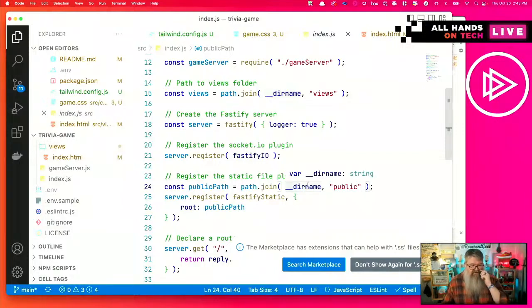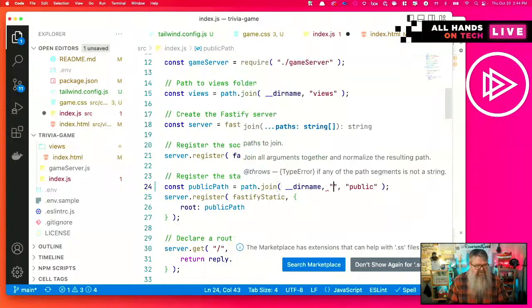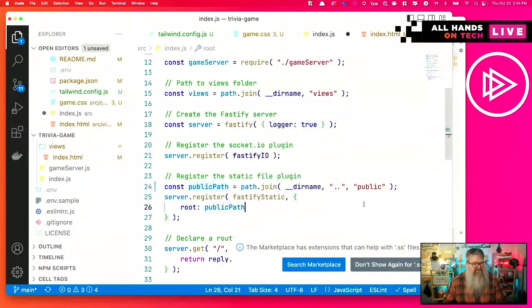So __dirname is translated to the current folder that the application is executing in. So it's actually executing in the source folder. So we need to tell it to back up one folder in the hierarchy, and then access the public folder there.